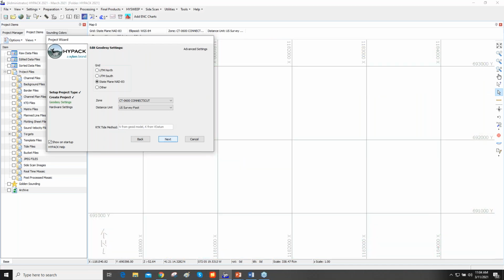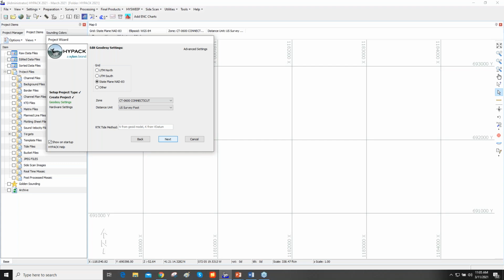The next thing that pops up are the Geodesy settings. A lot of people are really overwhelmed with Geodesy, especially some of the engineers or folks that are just concentrating on environmental stuff, or they just want to measure how much water is in a pond. For some reason, they don't really care about whether you're working in UTM or state plane or whatever. So we're trying to cater a bit more to them. It's just making a very simple decision here.